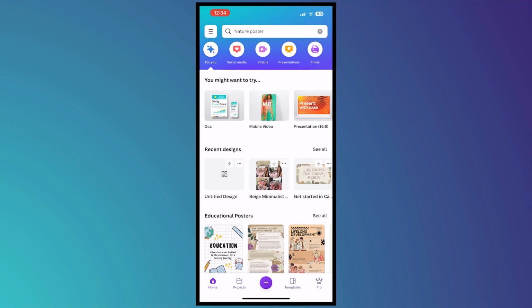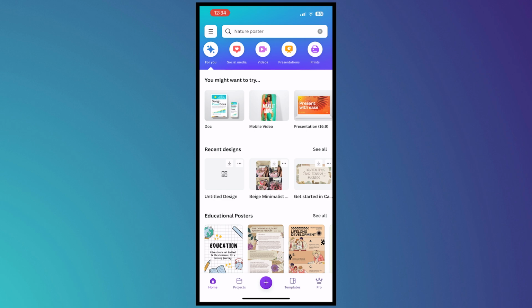So let's get started. Now I'm going to guide you on how you can use Canva right here in creating a template and having an output. The first thing is we're going to find a template right here, because the biggest power of Canva is that you would be able to find superb templates right here. Now I'm going to show you how.